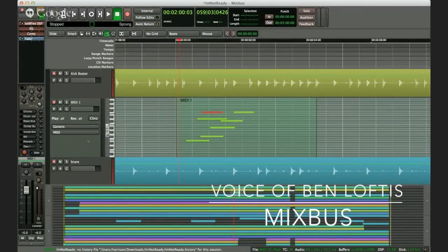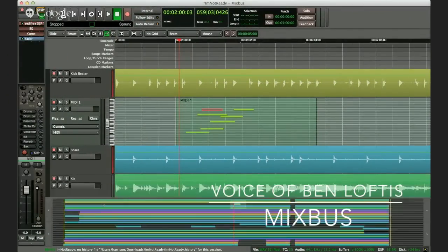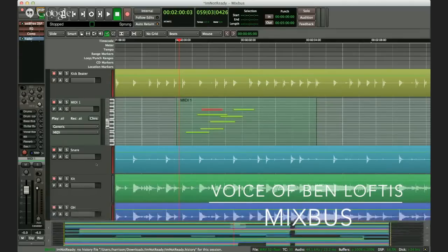Well, I think we've summarized all the new features of Mixbus. Maybe I could just tell people quickly about how Mixbus was developed. That's something that's unusual about Mixbus. Yes. This is actually a collaboration with an open source group of people spread around the world. There's an open source group called the Ardour Workstation.